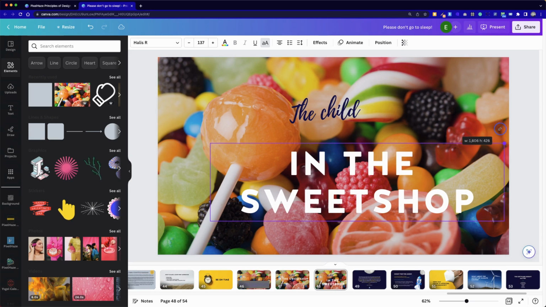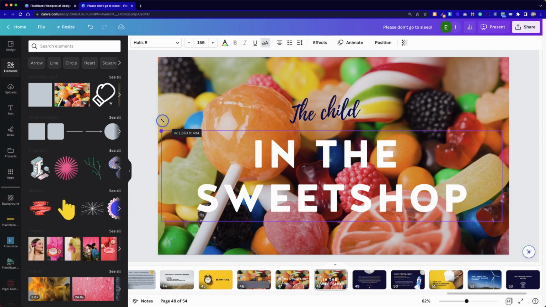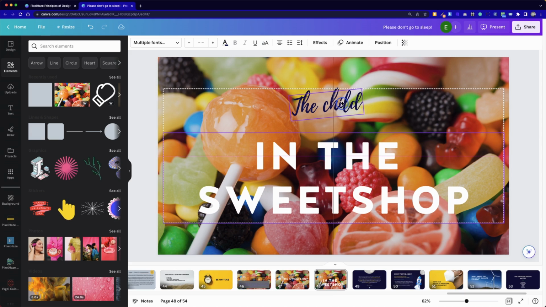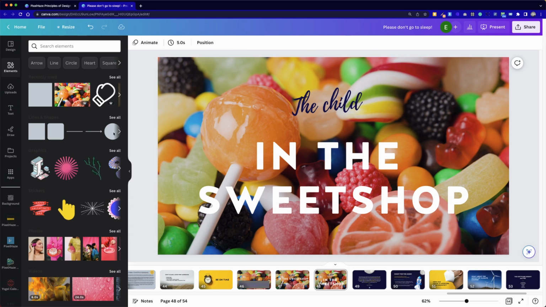Now I'm going to increase the size of this text to give it more impact. But now we're going to address the spacing around there. With Canva, we've got smart guides. So we can see, hopefully, that pink, purple or fuchsia grid there, which goes to crosshairs in the middle. That means that these items are now centrally aligned. Now we have good spacing around our text. Getting rid of that paragraph just made it so much easier.